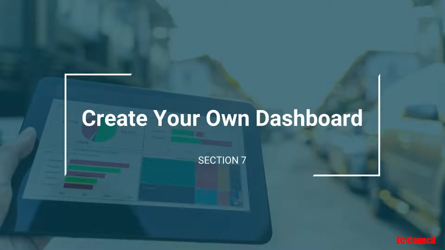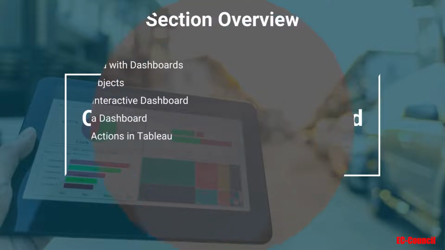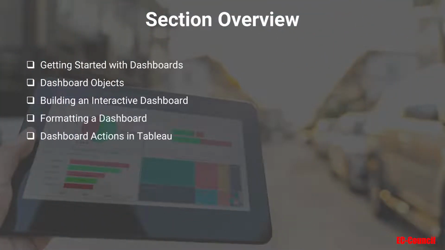We have made a lot of progress so far. In this section, we will start off with an introductory session on what dashboards are, how we can work with sheets and dashboards in Tableau. We will get familiarized with various dashboard objects such as containers, buttons, navigation, image, etc. We will be implementing the same together during the hands-on session.